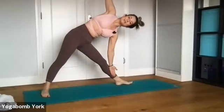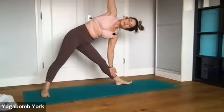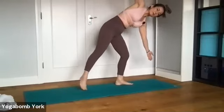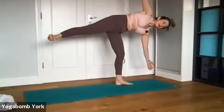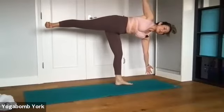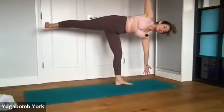Pull that belly button in. Push the edge of that right foot into the floor. Beautiful. We're going to bend that left knee. Remember, half moon shape, slowly coming to your posture, finding your balance, slowly does better. Flex that right toes. Keep that right leg parallel towards the ground, trying to straighten that left leg and trying to reach up towards the sky with your right fingertips.